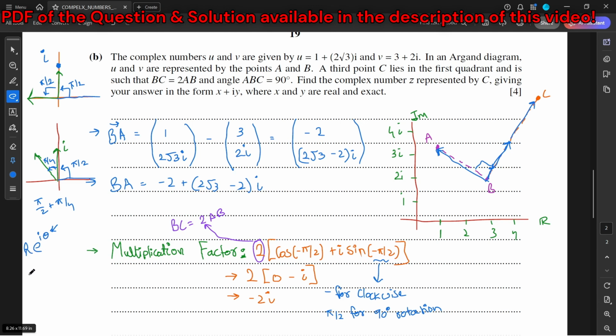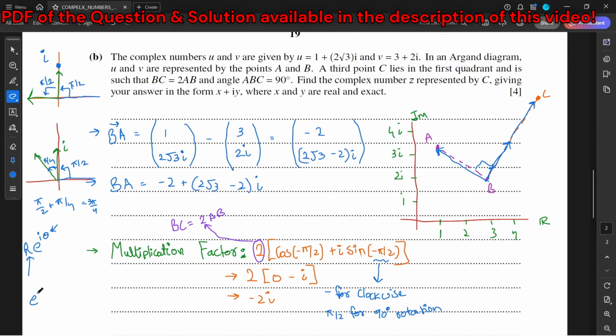So let's say that for now we are ignoring any kind of changes in the length of the complex number. We are just focusing upon if we have a particular complex number and we have to rotate it, how we can do it. So over here, the value of this theta, or the argument to get this complex number, would be pi by 2 plus pi by 4. That is going to equal 3 pi by 4.